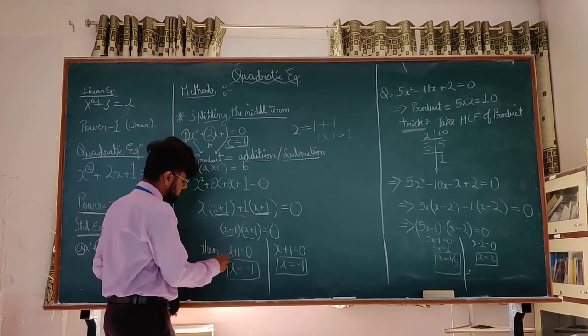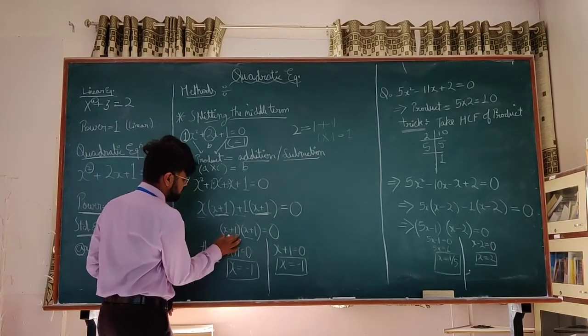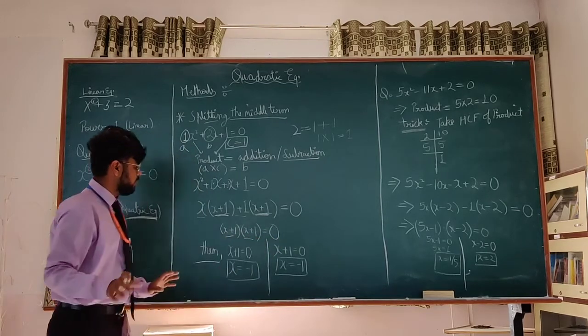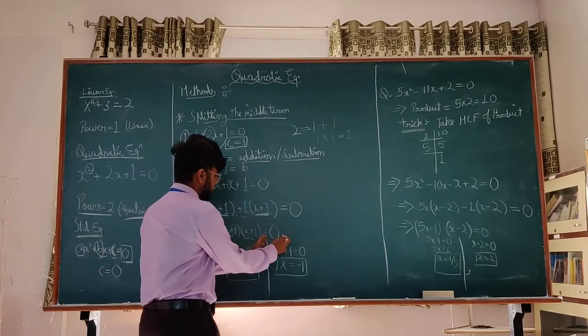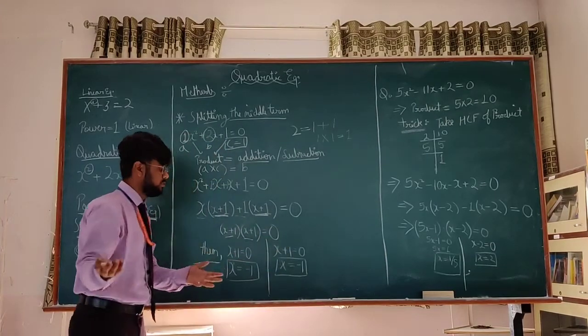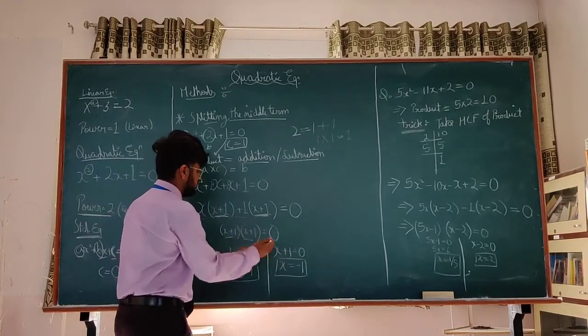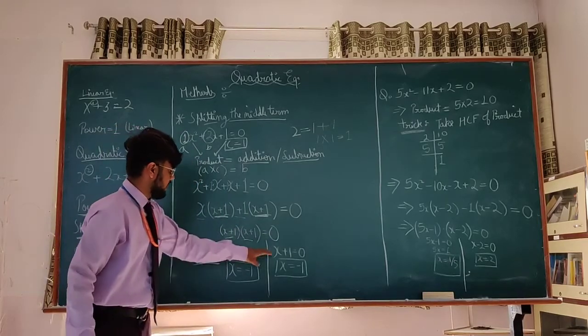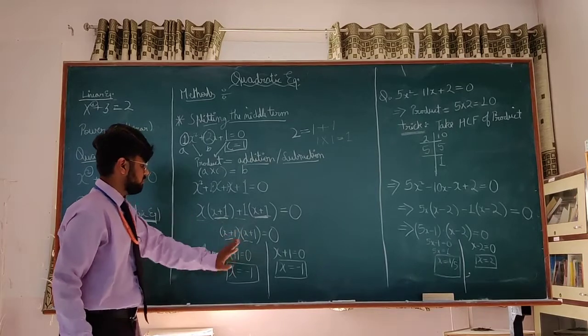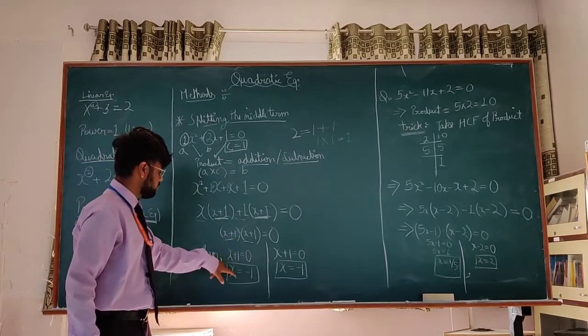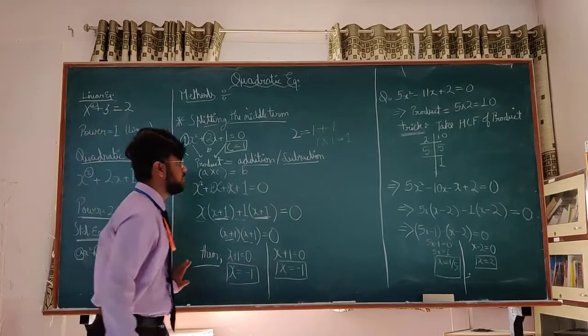So as you can see, we can calculate this as a portion of this. What actually happens here is this part will be dividing in here. So 0 divided by any number is 0 itself, and then this part goes down. As you can see, both parts are calculating 1 by 1, but both parts are same, so it doesn't matter here. X plus 1 is equal to 0, x equal to minus 1 by the transfer method.